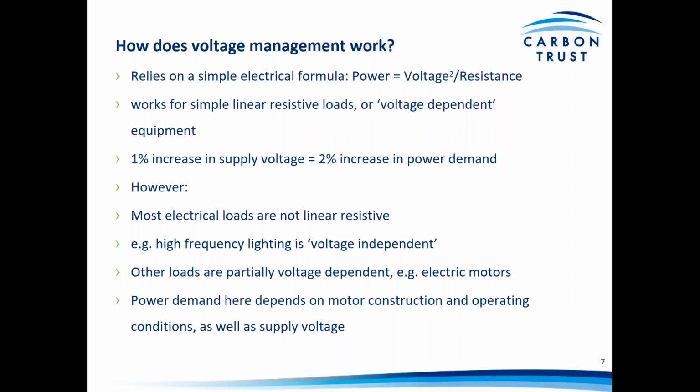So that means for a simple linear resistive load, the power consumed is proportional to the square of the electricity supply voltage. Therefore, the higher the supply voltage, the higher the energy consumption. Equipment that displays this characteristic would generally be described as voltage dependent equipment. So with a simple linear resistive load, a 1% increase in the supply voltage will cause a 2% increase in the power demand.